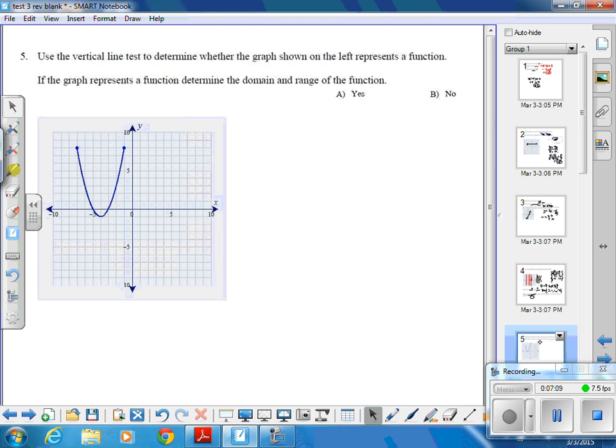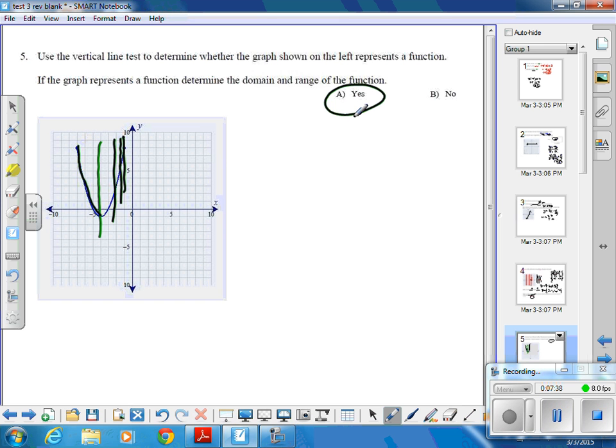The next one is asking to use a vertical line test to determine whether this is a function. If it is a function, say the domain and range. Again, I'm going to go through and draw lines. In a spot like here, it's obvious if this passes. But sometimes you get to parts like these, and a lot of students have trouble figuring out if it's passing or not. It is. Can you notice the curve of this graph when you're drawing it? It's ever changing so slightly as it keeps going up. So in this case, it does pass the vertical line test.